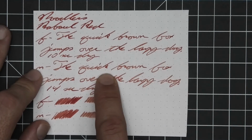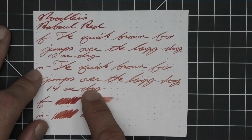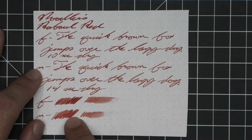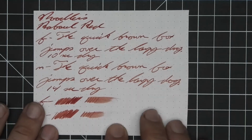The K in quick looks darker than the rest of the word. The S in jumps looks darker than what's around. The R in over, a little bit darker, so there's little spots of it. 14 seconds to dry. The scrubby for both show no color variation. We only get spots in the medium. And in the smear test, you could recover if you smeared while you were writing.